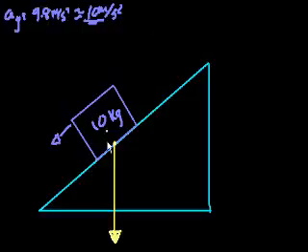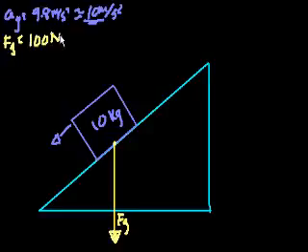So this is the force of gravity. And we know that the force of gravity on this block is 100 newtons. Another way of saying it, this block weighs 100 newtons. But the force on the block is going downwards. And what we want to do is figure out how fast this block is accelerating in this direction. And also, later on when we do friction, we want to know how much of this force of gravity is actually pushing downward on the wedge? Because once we start doing friction, that matters a lot in terms of how much you are pressing onto the surface.